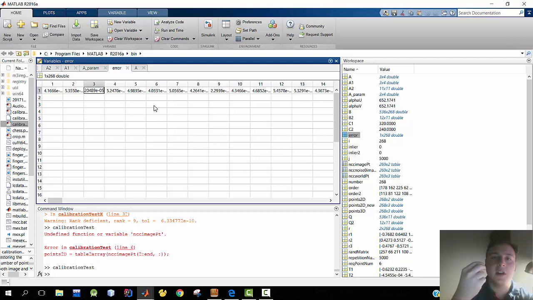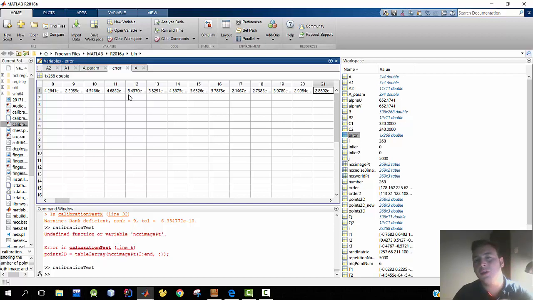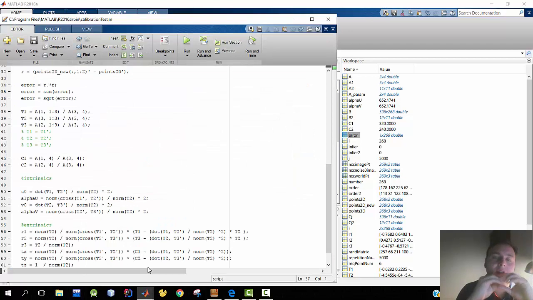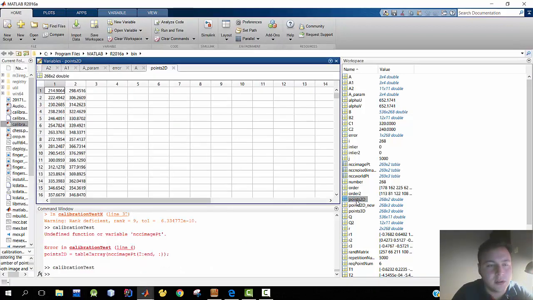We are finding the errors at 1 divided by 100,000, or sometimes 1 divided by 10,000 and 1 divided by a million. So this means that we found our A matrix correctly, because these values are nearly zero, and the points are almost the same, almost identical points. Let me show you some of those points.